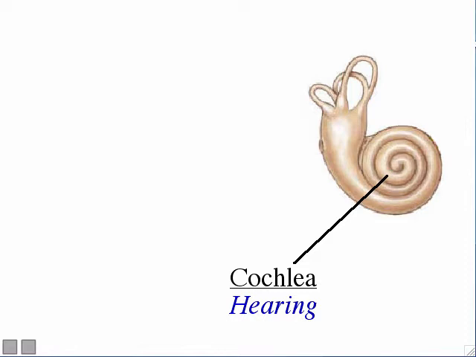Now you know how the sense of hearing works. The sense of hearing, or at least most of it, is housed inside the cochlea. The outer ear and middle ear are also involved in hearing because they help channel the vibrations into the cochlea. But the cochlea is the most important part because that's where those vibrations are used to generate the nerve signals that actually go to your brain for hearing.